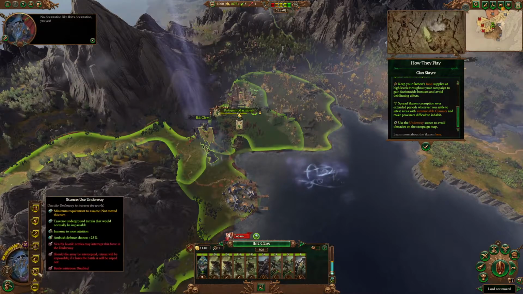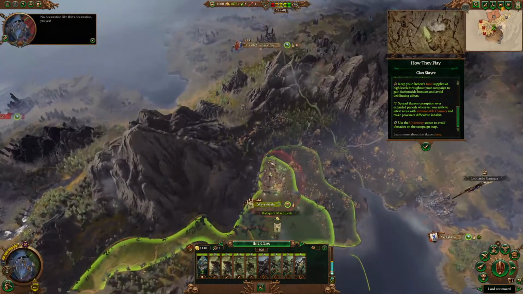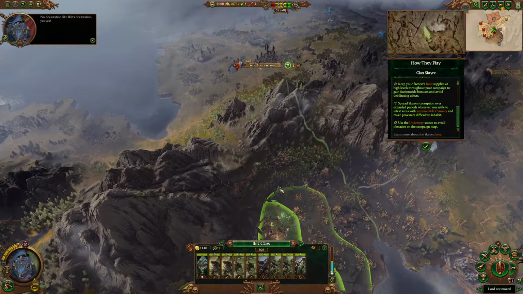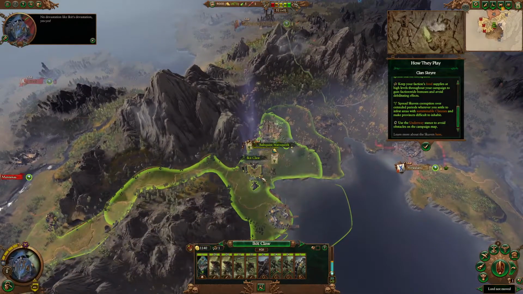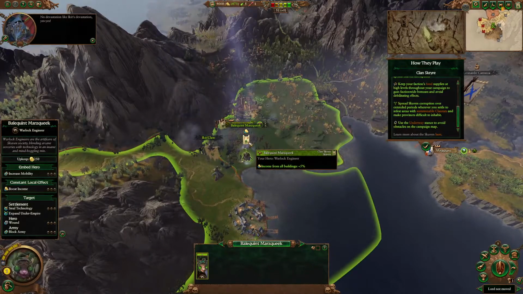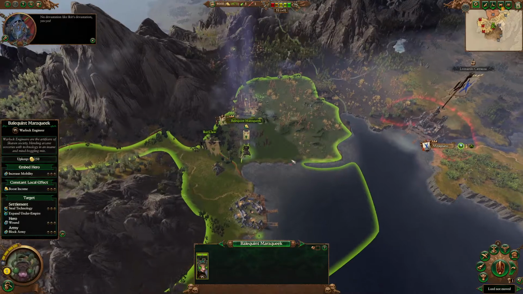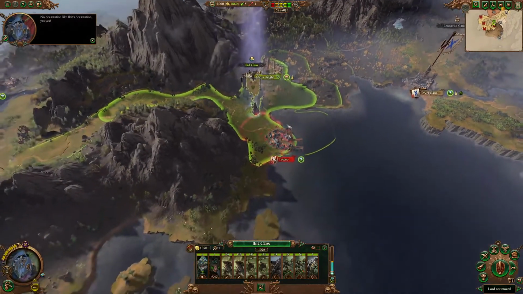Then the Skaven have the option to use the underway, so you can jump from right here over to this section, going over the mountains, or in this case underneath the mountains with the underway. It's important to be aware that that's a thing you can do with the Skaven.